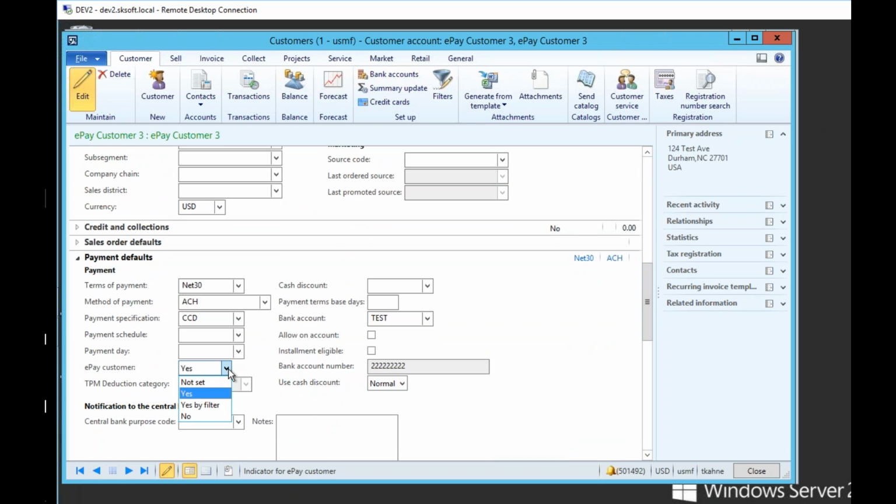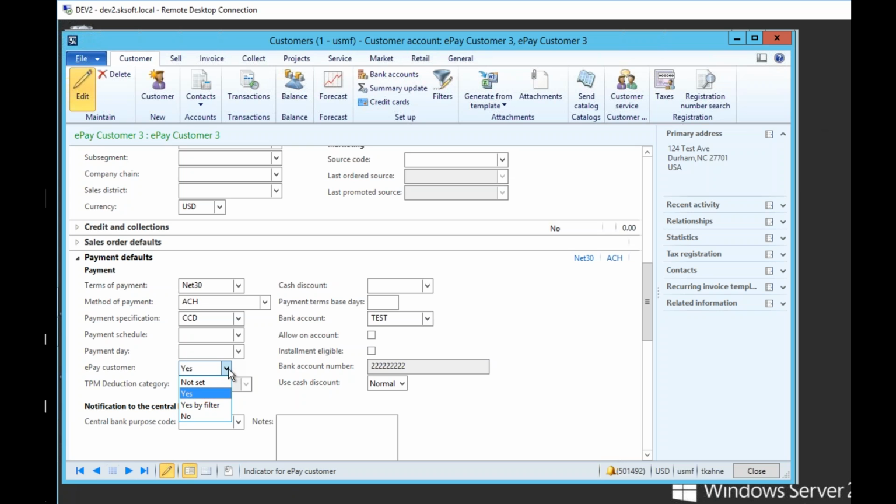Or you can set a filter at the system level that says everyone that's got credit card terms, everyone that's in Group A, Group B, Group C, or whatever kind of inquiry criterion you'd like to use, and that would automatically make them ePay customers. And then of course if you put someone in a group, say you select 300 that are ePay customers, but one of them you don't want to, you can say no and override it. So you can cherry pick exactly how you want your customers to be ePay customers.